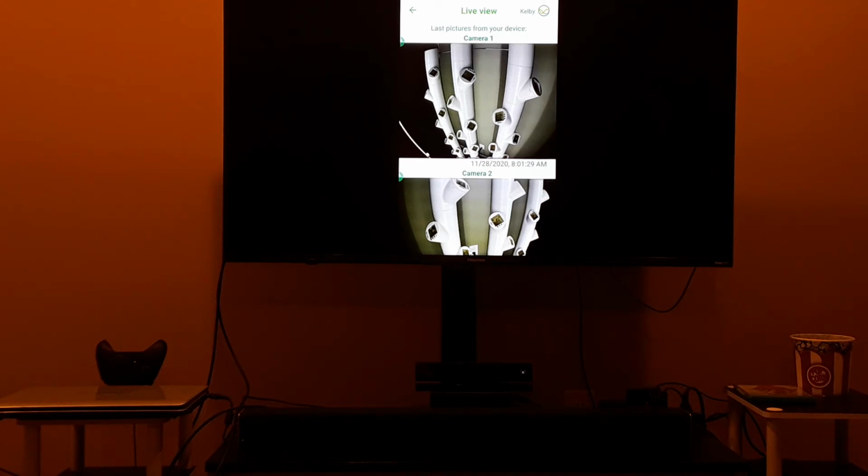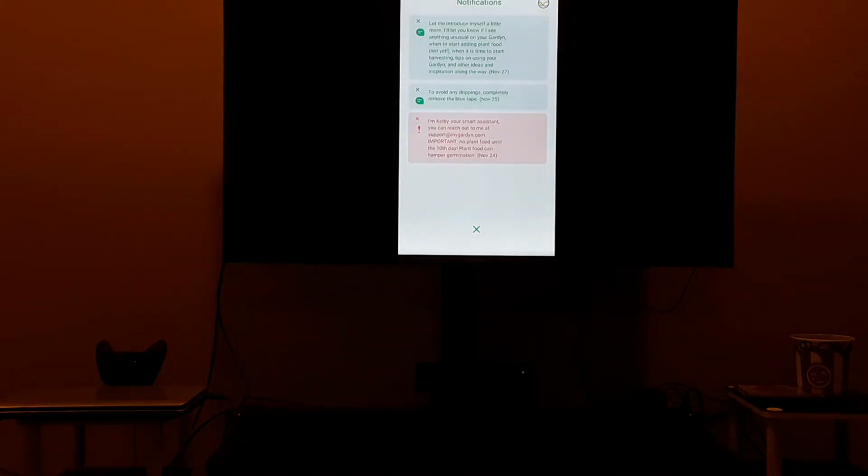Remember, I told you we're going to talk about Kelby, the smart AI system that comes with the app. So if you see it, it's Kelby. She's at the top right. If you click on that little circle, it will take you into messages or notifications that Kelby has sent you.